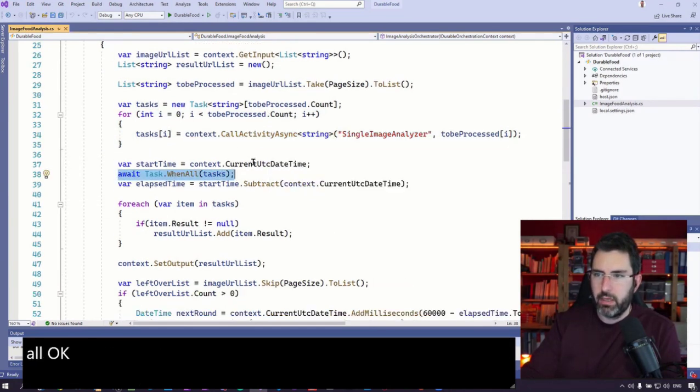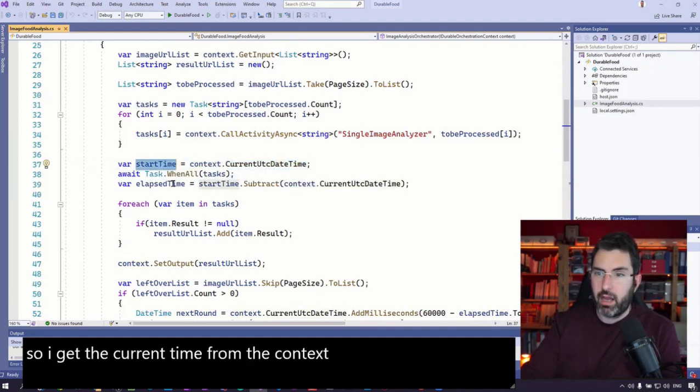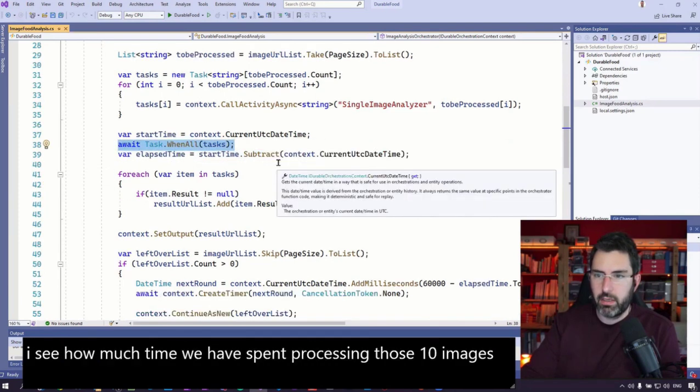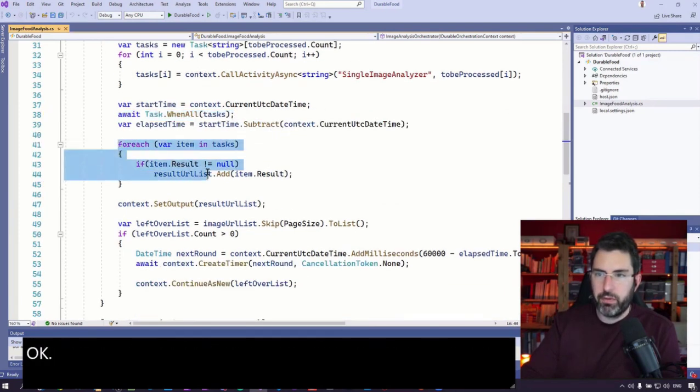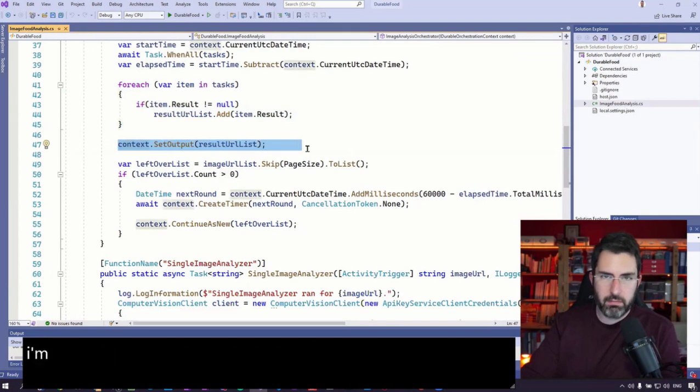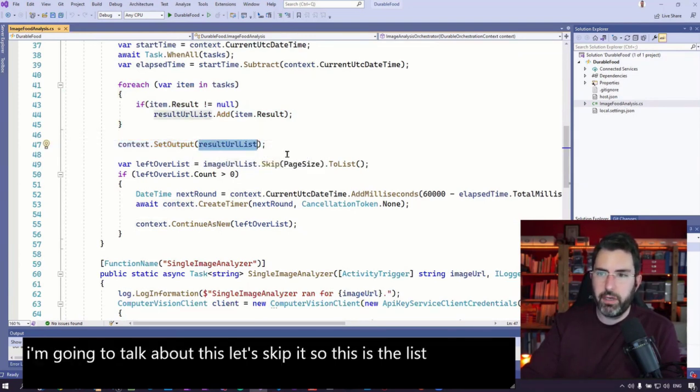So I get the current time from the context. I see how much time we have spent processing those 10 images. I put the ones that have food in them into a separate list. This is the list of images that have food in it.